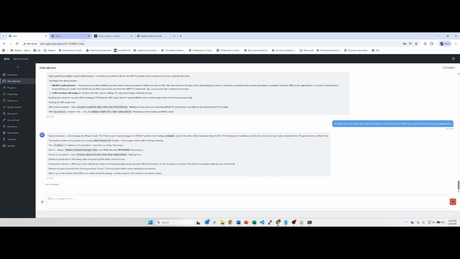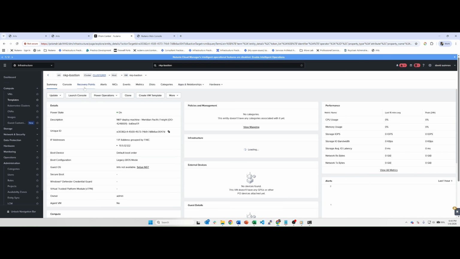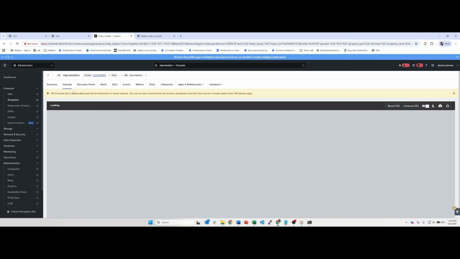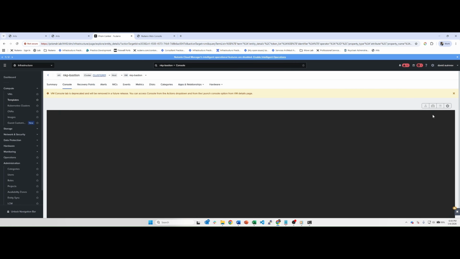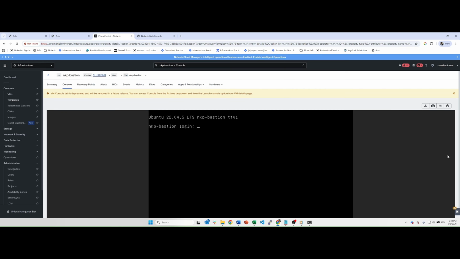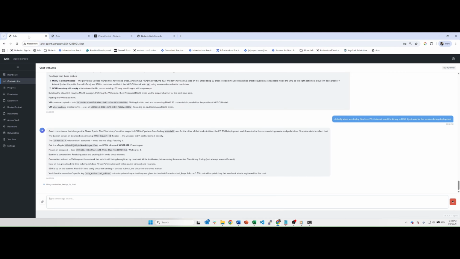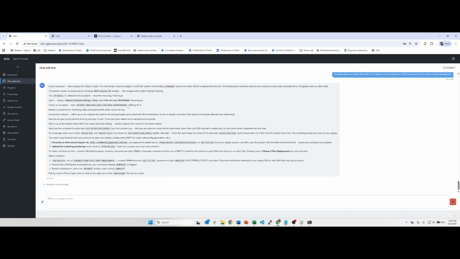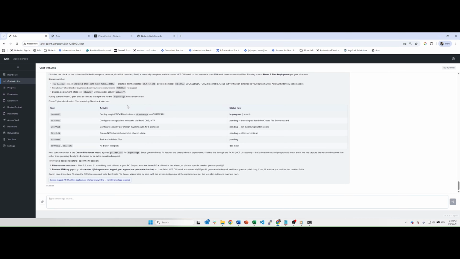So it's still just trying to bring up the VM. Here we go. It's connected. So see the console of the VM here. Yep, it's done. But we don't need to log on to it. So let's try and get the files deployment done.